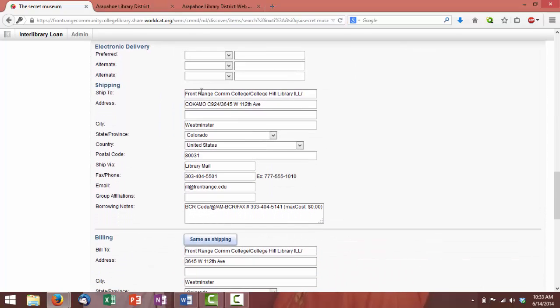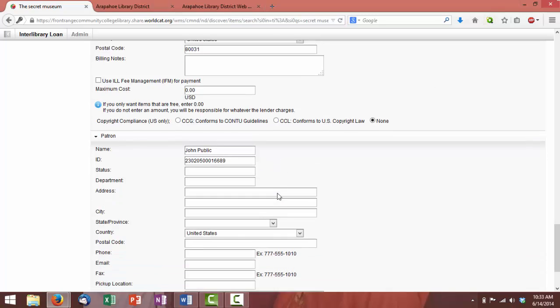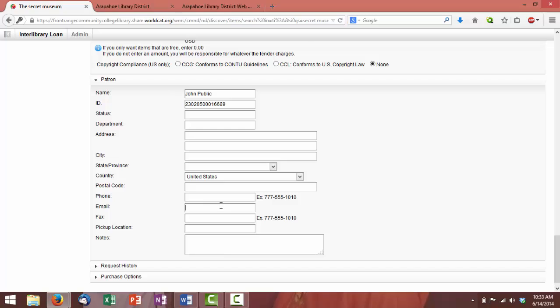It also populates with your library's shipping and billing information and gives you the opportunity to fill in your patron's request information here. This way, once the book arrives, you do not have to refer back to anything to contact the patron to let them know the book is here.